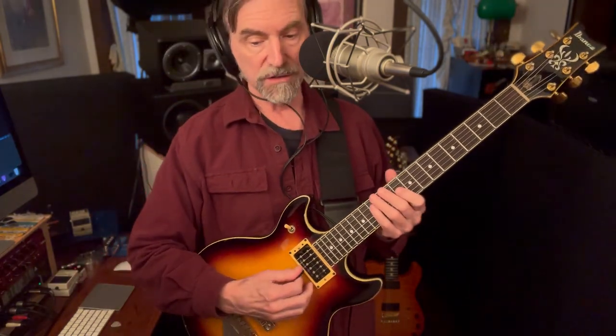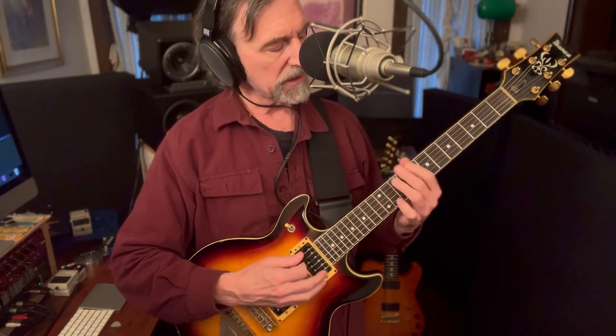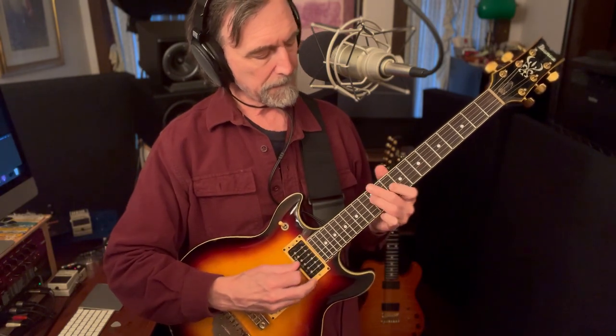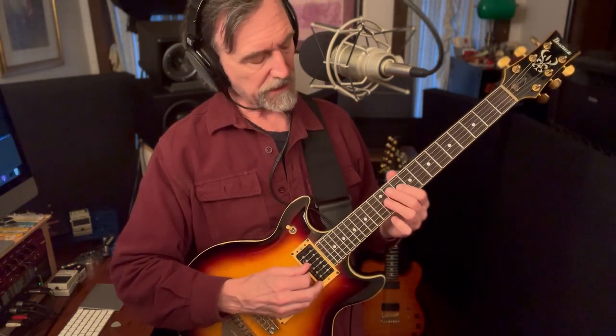What I decided to do there is add some delay, because we're playing some pentatonic ideas. So you can look at that sheet with the modal pentatonics. Some of the modal pentatonics for the minor chords will look very familiar: C, D, F, G, A for the D minor. And as I've stated in a lot of my videos, you can throw in the flat fifth.